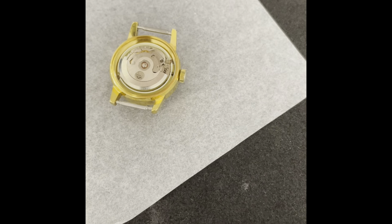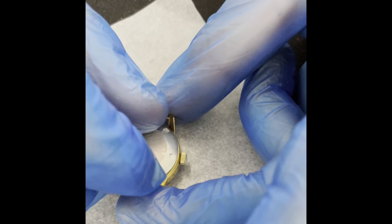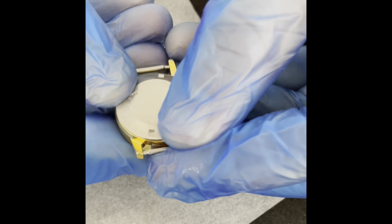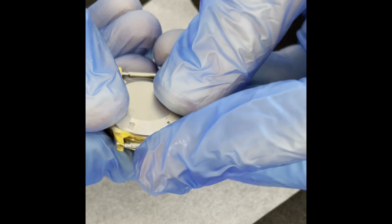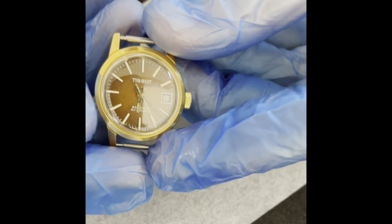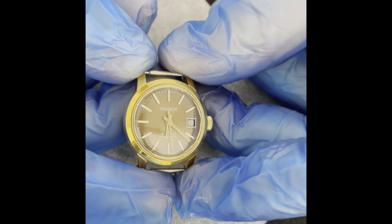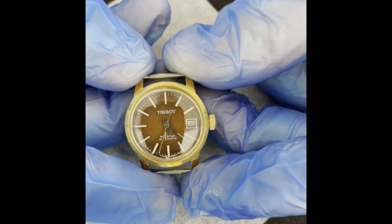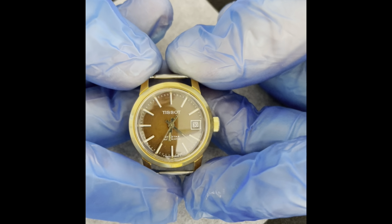Now we can put the case back on. Put a new case back gasket on there as well. Ta-da! Now look at that beauty. And that's what I call a success.